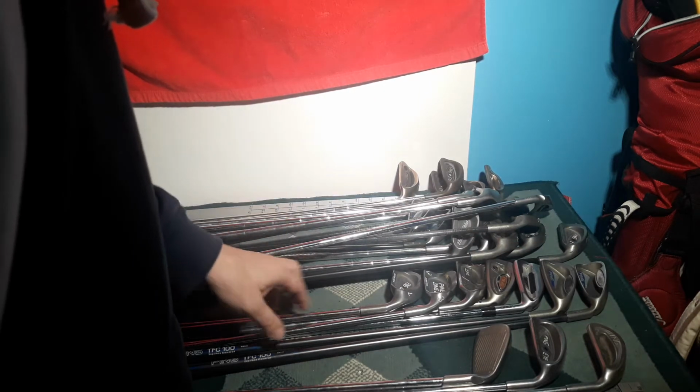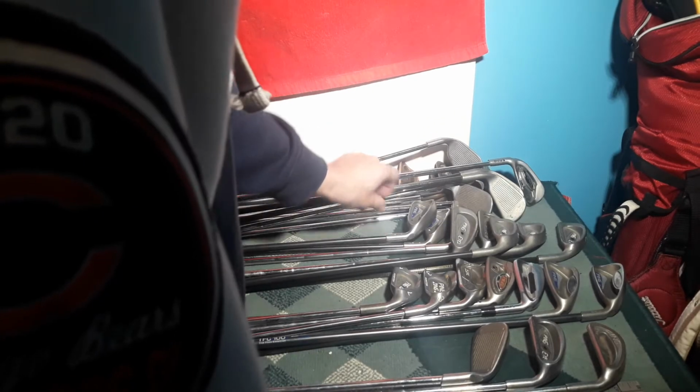So where do we leave off here? On the I3s, the G2s. So then there was a number of other evolutions, and size of the cavity, weighting on the perimeter, different shafts. So these are Ping shafts.